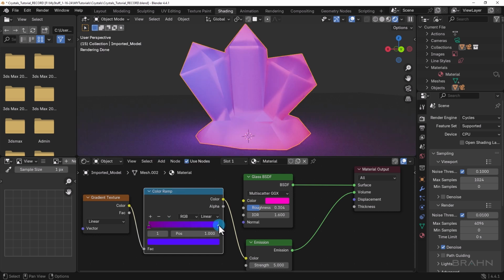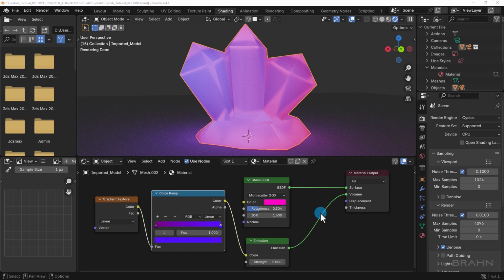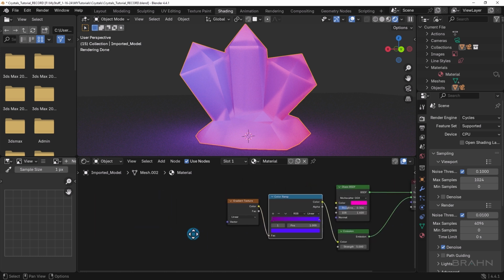And maybe adjust this marker over a bit. Notice on the crystal, as I move this slider, which way the colors are changing. They appear to be going right to left at the moment. But I want from the bottom up. This is an easy fix. We'll need a mapping node and a texture coordinate node. Then we can have control over which way the gradation goes.